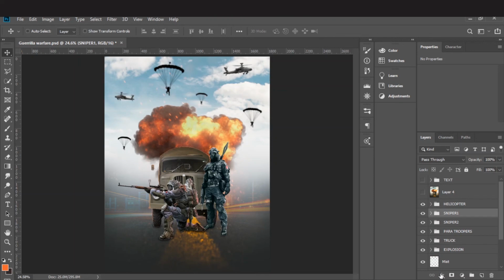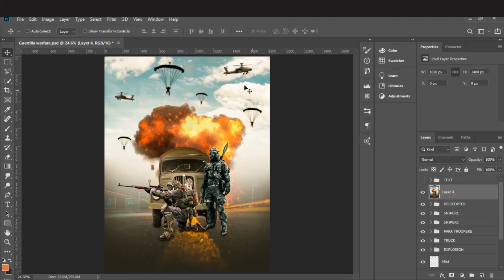So that was basically the layers that make up the actual design. And then from there I held Shift, Control, Alt and E, and it created this new layer with all the underlying layers combined into one layer.